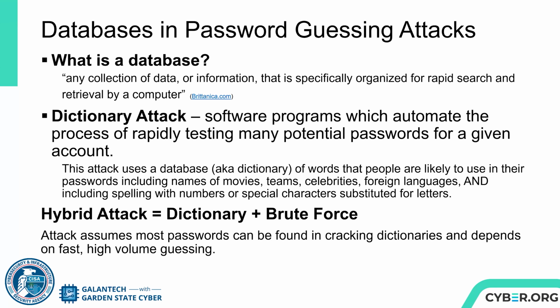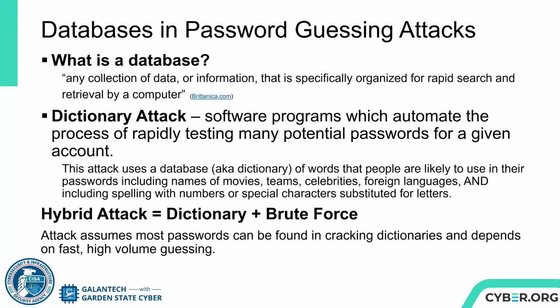The software is trying all possible combinations of the characters. You tell it to try just numbers, it'll try out combinations of numbers. If you say numbers and lowercase letters, it'll do that. It doesn't care if it makes a reasonable word. That doesn't matter. But a dictionary attack tries to use the concept that human beings like to use words.